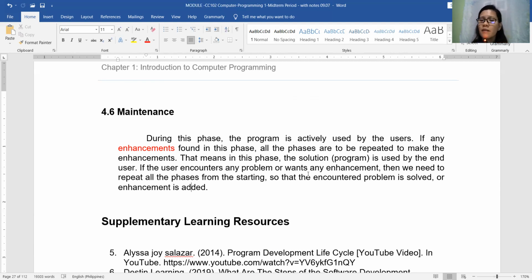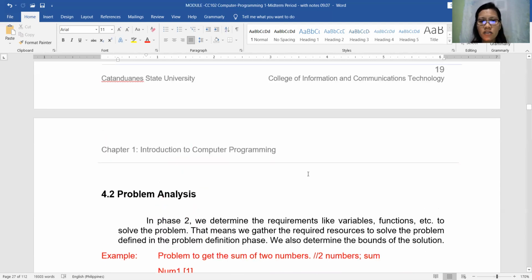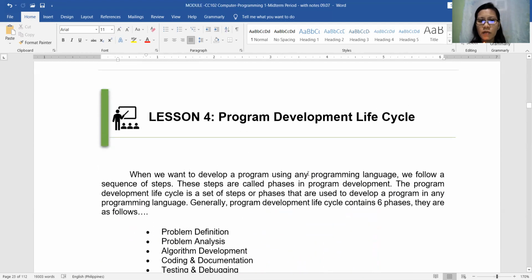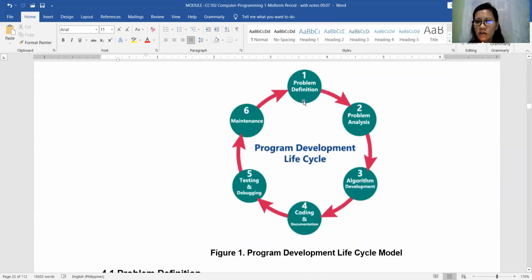So this one, we already discussed the four stages. Again, the stages of the program development life cycle. It starts with problem definition. Second is problem analysis. Third is algorithm development. Fourth is coding and documentation.